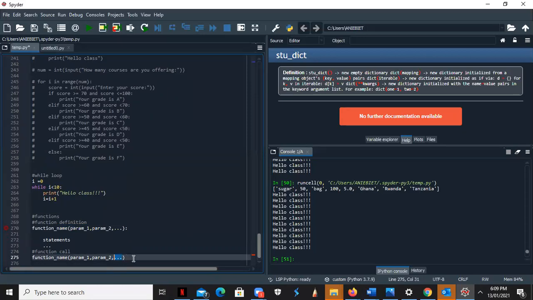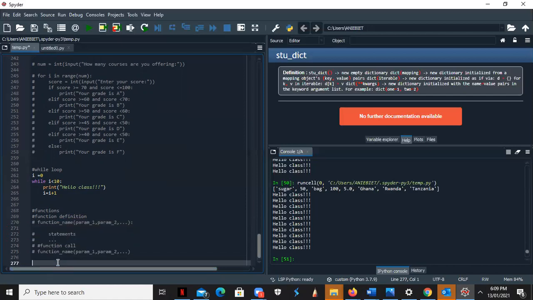So at this point, you can see I'm not putting any colon or writing any statement. All I'm doing is to call this function. So let me comment all this out because I'm just showing us the syntax here. This is not the code. You can call this pseudocode or an algorithm, however you want to call it. So let's write the code now.